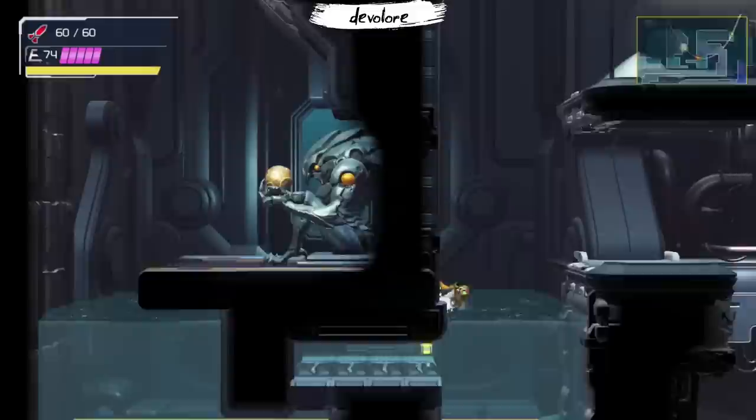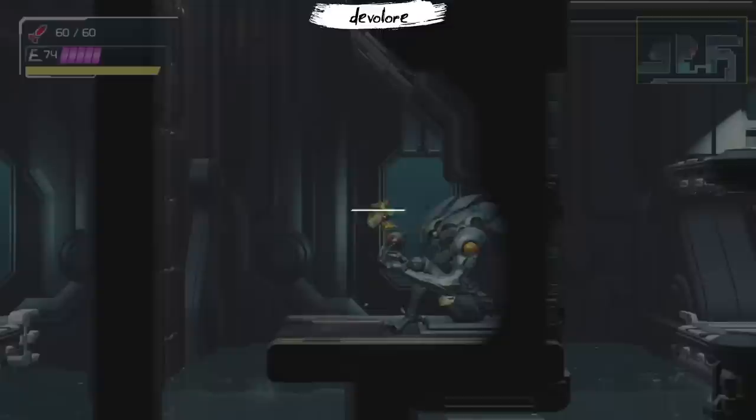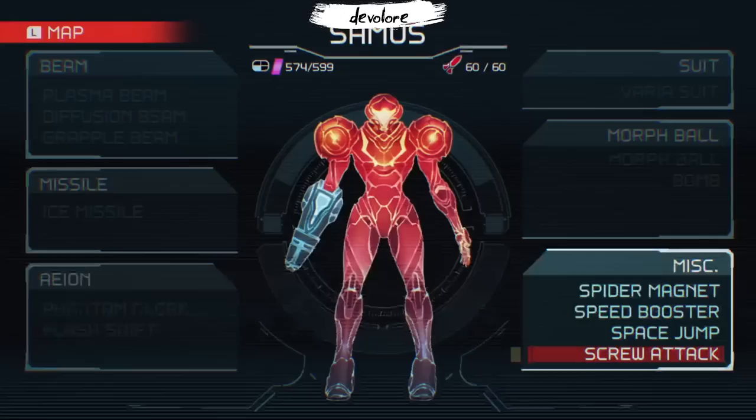Because now we're gonna come up here and get space jump. We're gonna prime another bomb jump as we get out of here. Sorry, not space jump, screw attack. And now we have screw attack. So we have space jump and screw attack, the good old Metroid Wombo combo. We're going to come up here.